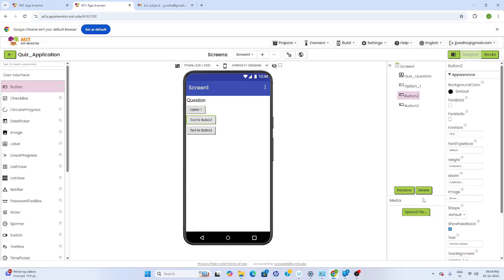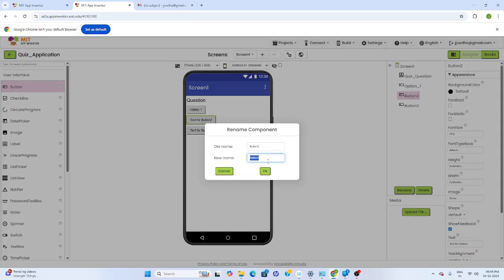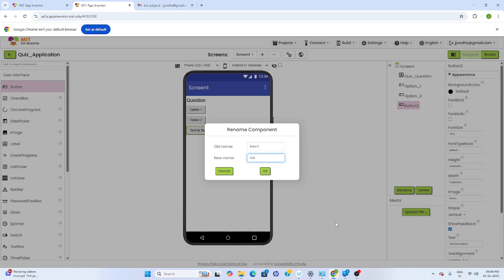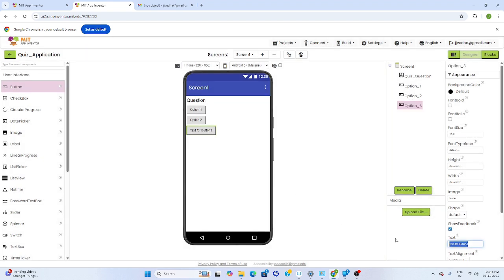And this is renamed to option 2. So you have only three options for every question. And this is renamed to option 3. Here also I'm changing the display text.